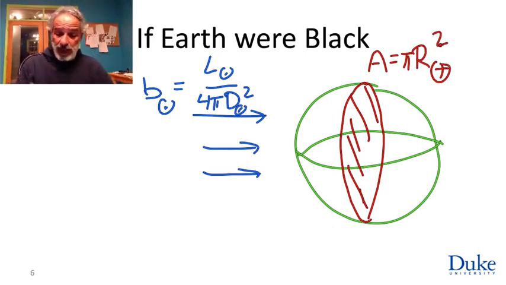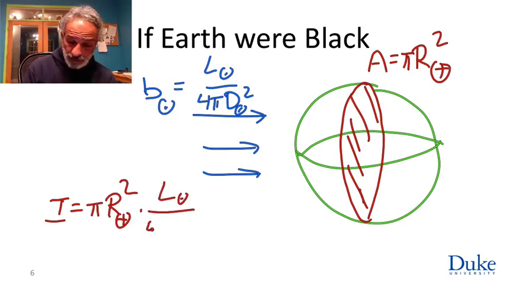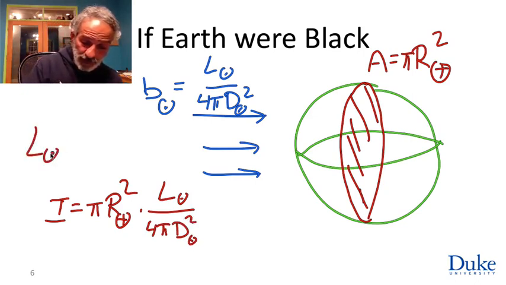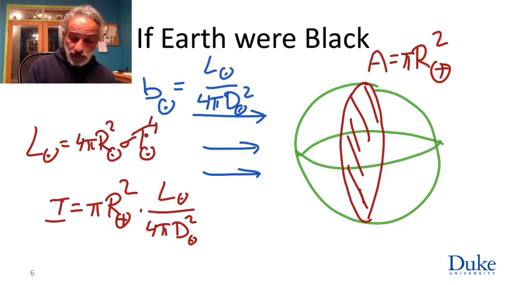And so now I have the area, I have the incoming power per unit area, and the total rate at which Earth absorbs energy from the sun, therefore, is pi r squared times the solar luminosity divided by 4 pi times the square of the distance to the sun. I can improve upon that calculation because the Stefan Boltzmann law tells me that the solar luminosity is equal to 4 pi times the radius of the sun squared, that's the surface area with which the sun radiates, times sigma, the Stefan Boltzmann constant, times the fourth power of the solar temperature.